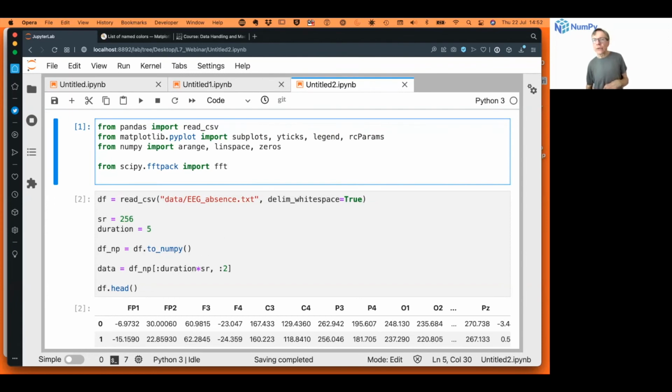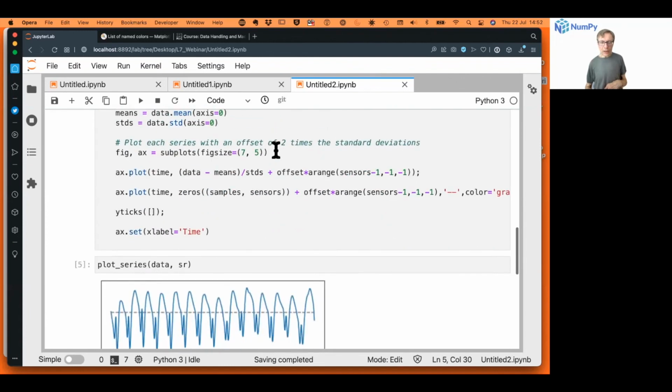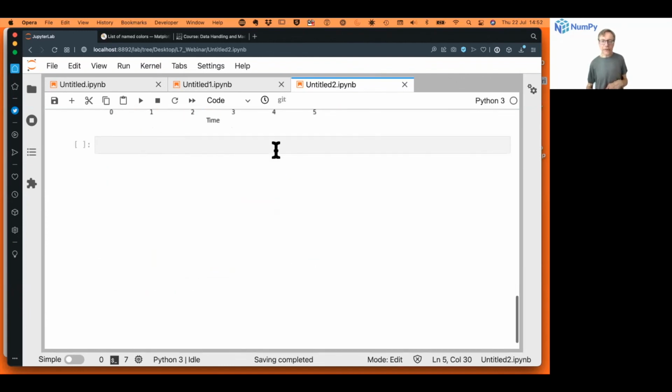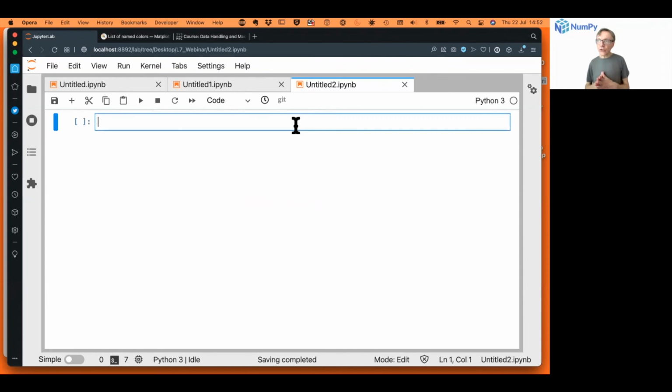And so let's do that. Now we have that imported. We see the time series. Let's now try to apply that function called FFT, which is an implementation that, from a computational perspective, is extremely fast Fourier transform. That's why FFT. And it's just a function called FFT. And the simple thing is you can just apply it to data and it will give you the Fourier transform of every column in that data set, if you specify that you want to have it evaluated over the columns, right?